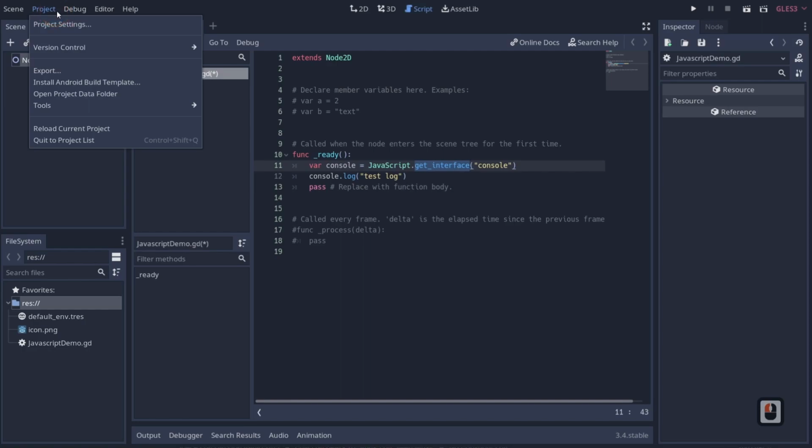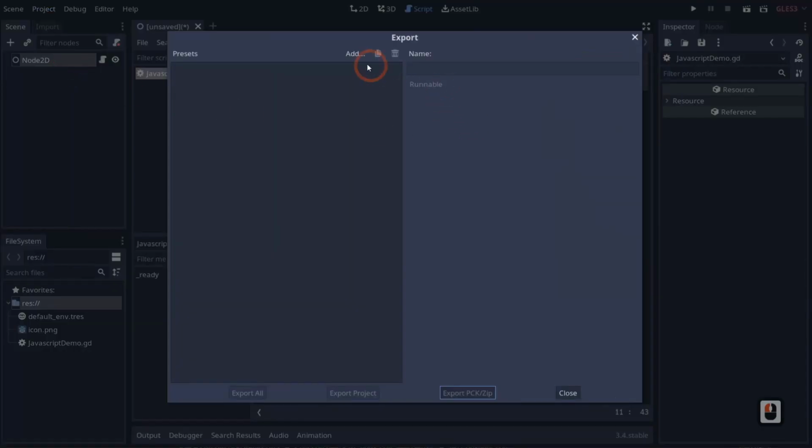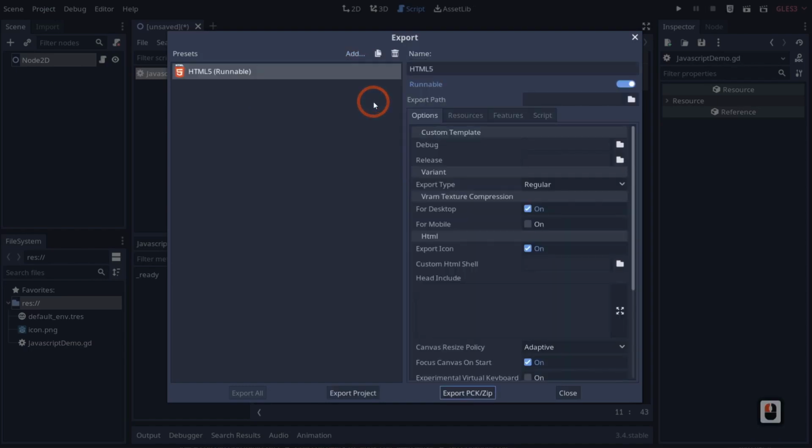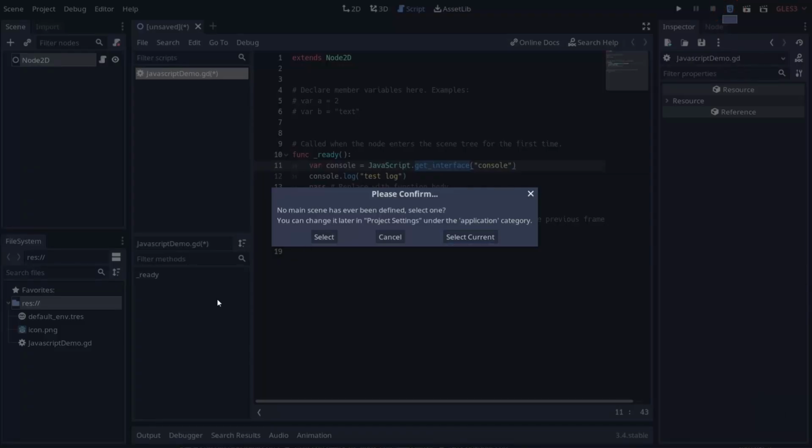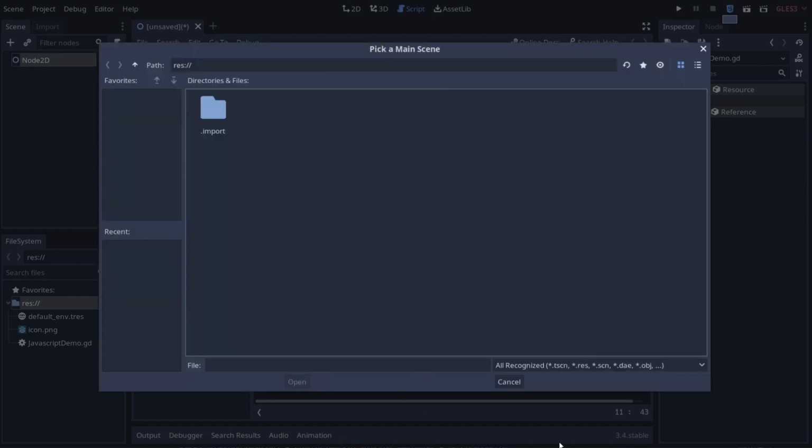So let's go ahead and go to project export, and let's go ahead and add our HTML5 here. And that's really all we need to do to get our stuff to interact with JavaScript. So if we go ahead and hit close and we hit the little HTML5 icon here, if you click on that, it's going to say, hey, no main scene has been defined, and we haven't created a main scene.